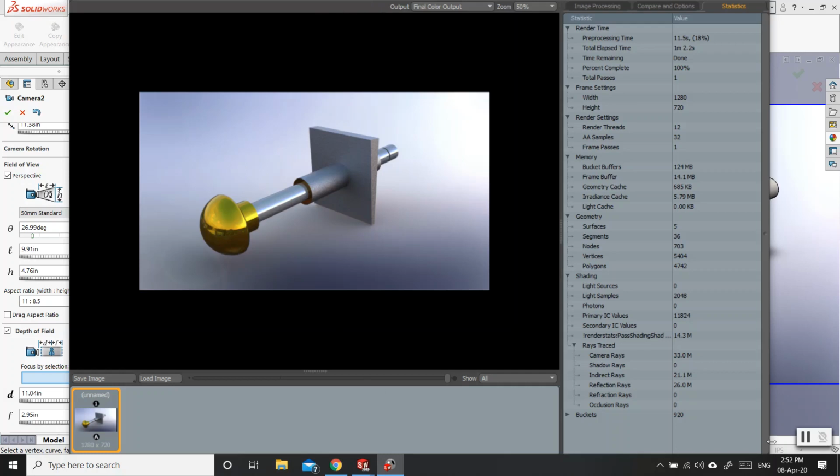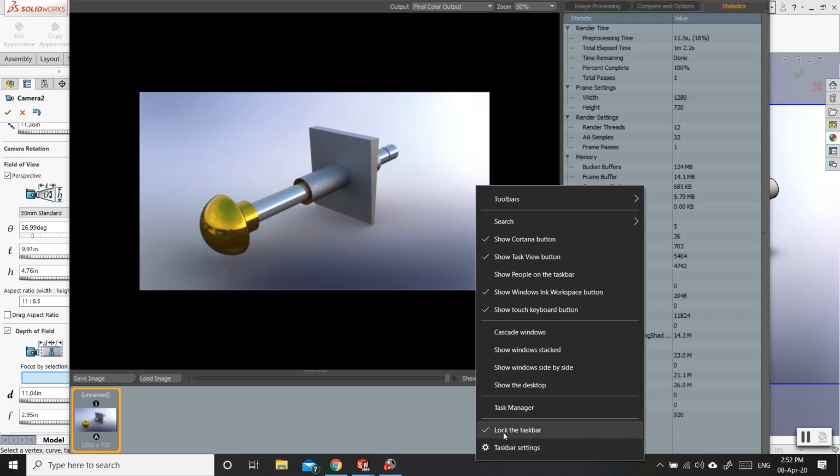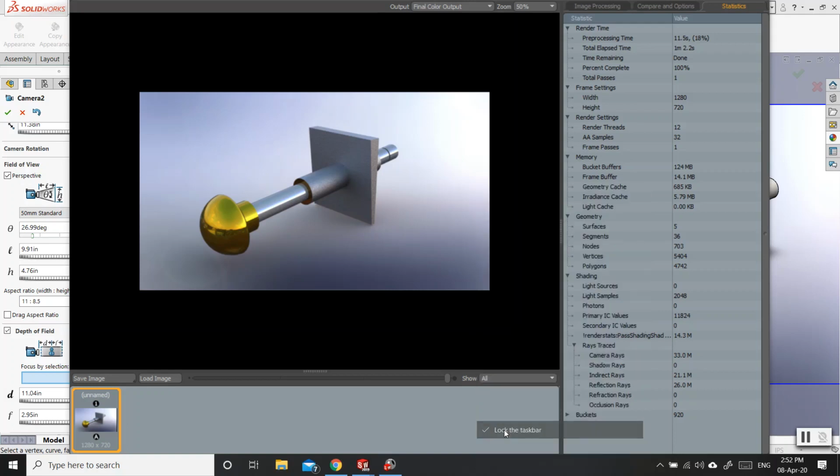All right, so I've got that all squared away, and let's see, I'm on the bottom here. Can I move this up? Looks like I need to hide my taskbar to get to the very bottom because this is taking up my entire screen. So, okay, let me do that. Right click on my taskbar. Let's not lock it.